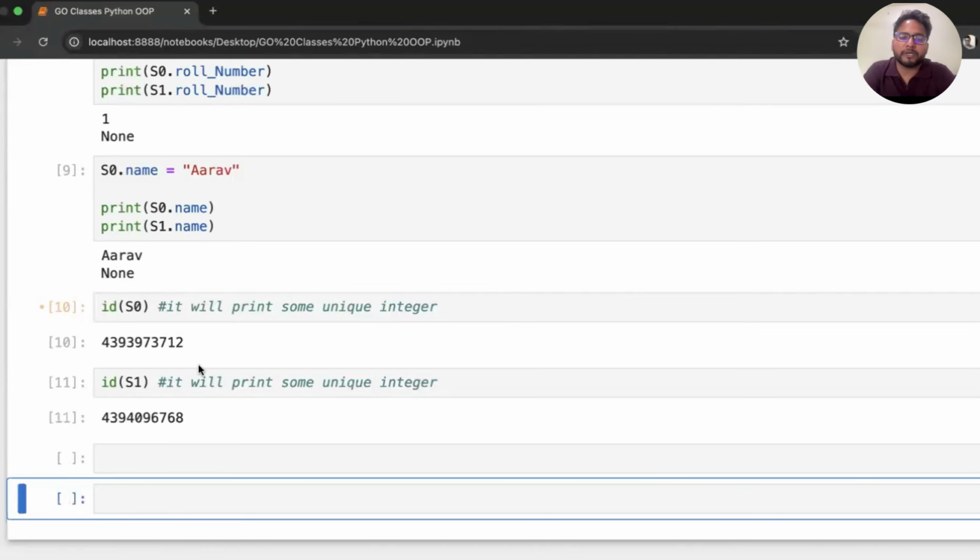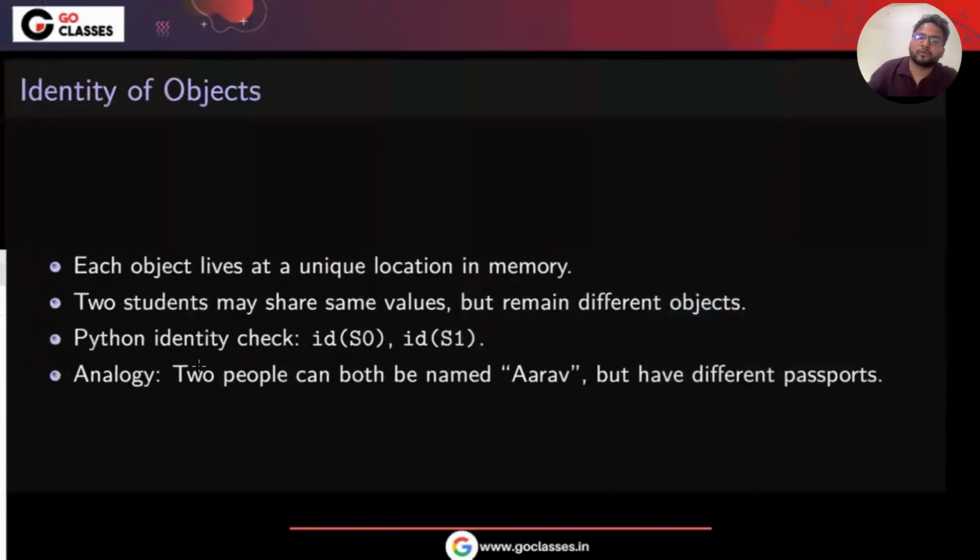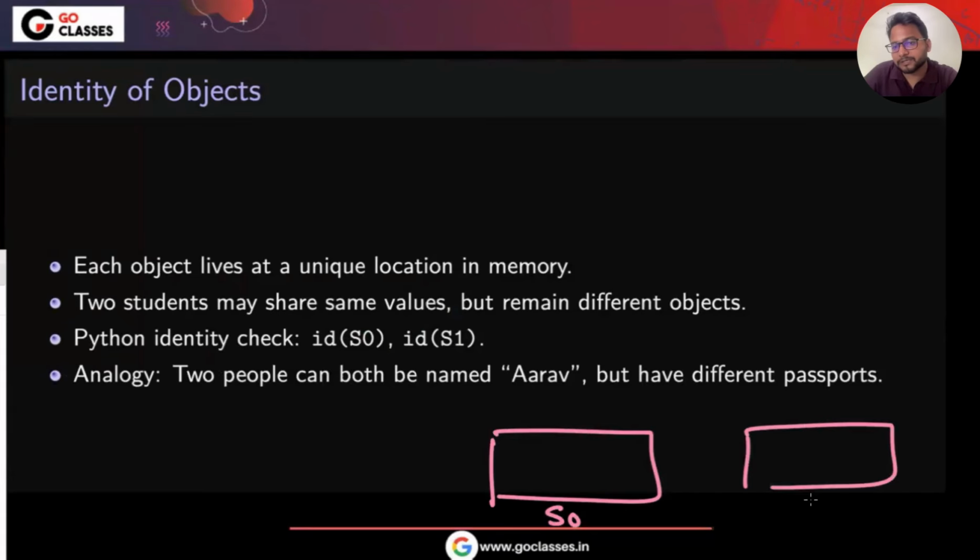So currently what I'm telling you is that every object has its own memory. You have created S0, S0 has its own memory. You have created S1, S1 has its own memory. In S0 there are two variables, right? One is roll number and one is name. Similarly, in S1 also there are two variables.